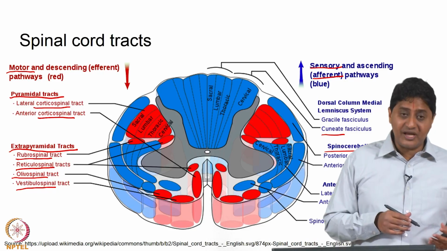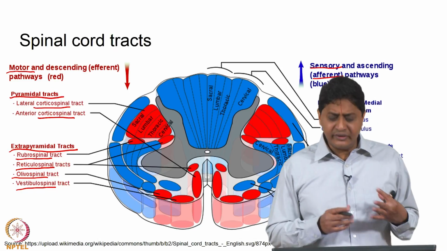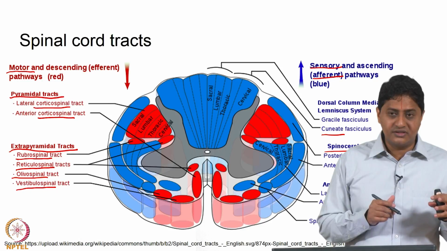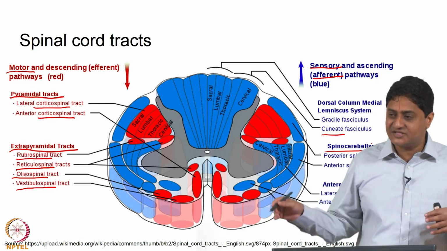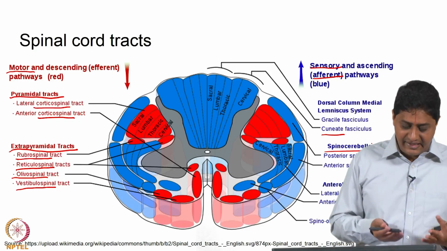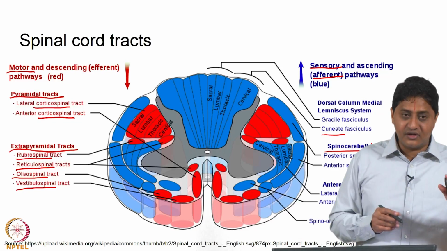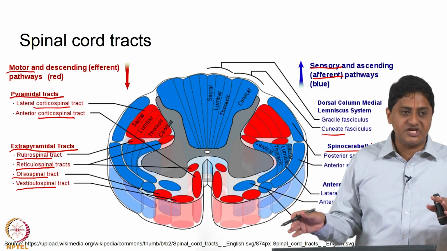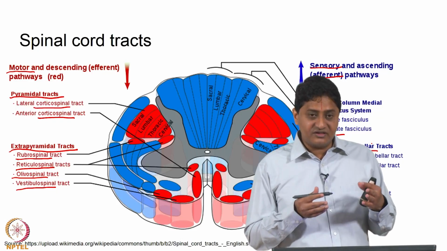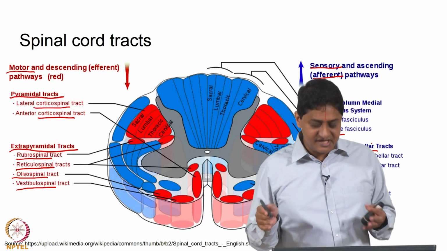So, it starts from the spine and ends in the cerebellum: spinocerebellar tract. Look at the naming convention. If it starts from a particular point, say the cortex, then the word will be cortico. If it ends in spinal, then the second half of the word will be spinal. So, by reading the name corticospinal, I am able to say that cortex is the origin and spine is the destination. Likewise, if I am saying spinocerebellar, I am able to say that spine or spinal cord is the origin and cerebellum is the destination.